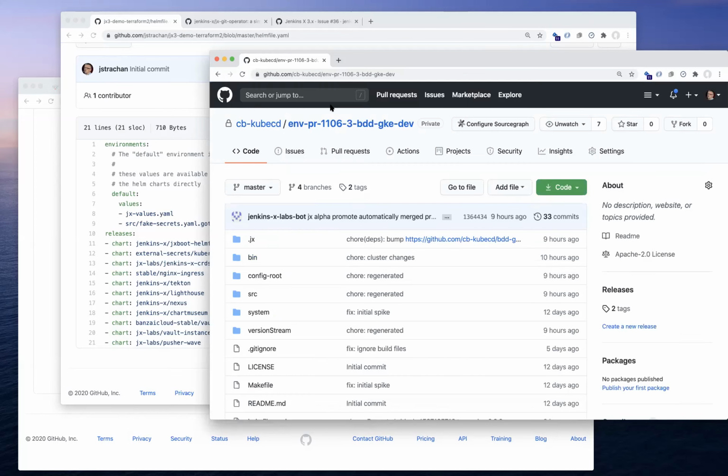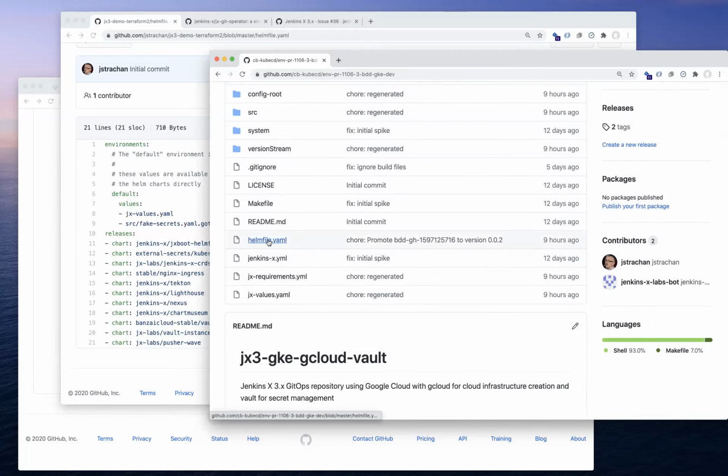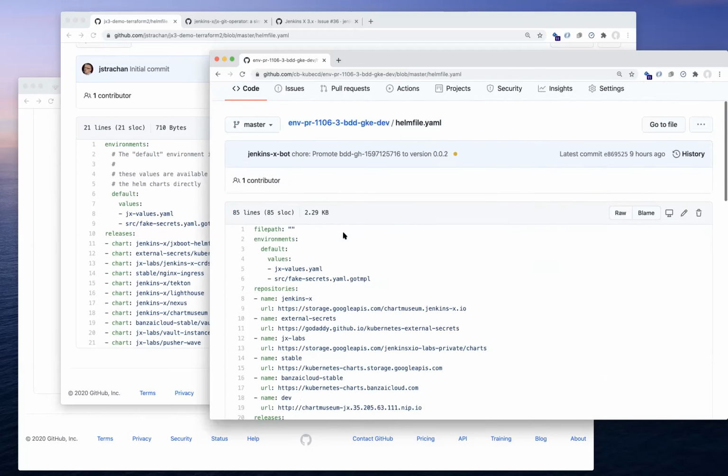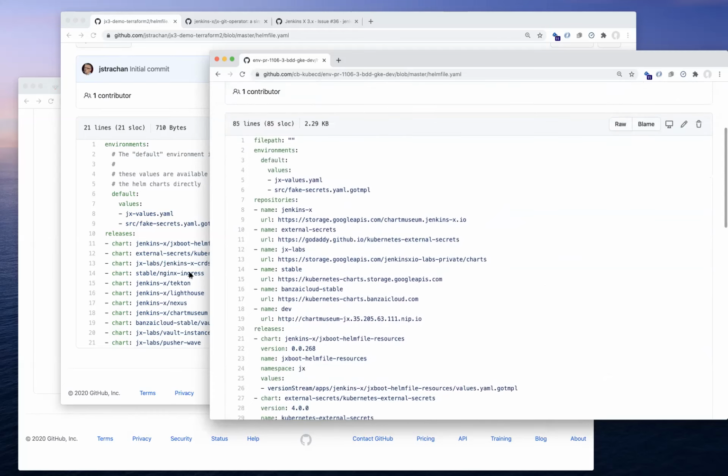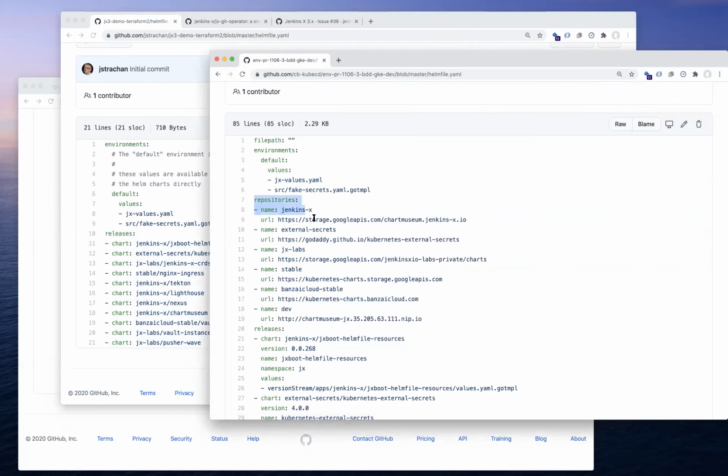Whether using Terraform or gcloud or any other tool, the cloud resources are set up, and then once the cloud resources are set up, the Git operator is installed and everything else is kind of identical. So the reason I wanted to show you this one is because this one is fully booted, we've resolved the Helm file. So notice the Helm file now isn't just this limited minimal set of dependencies. It's got a list of fully qualified repositories. So they're all repositories that are being used by all the charts in your original Helm file.